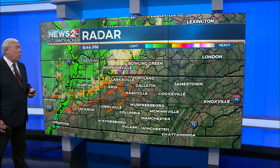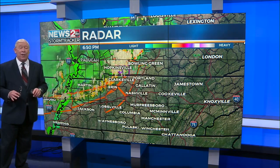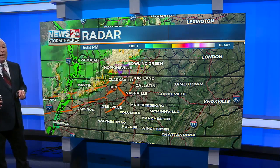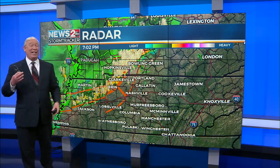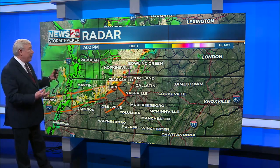And again, the tornado warning, which is the most dangerous part of the storm right now. Christian County pushing over towards Todd County, the Fort Campbell area, and also pushing east of Hopkinsville and Fort Campbell over towards Todd County. You want to be in your safe place right now, because even if you don't end up with a tornado, we've already had at least 63 mile per hour straight line winds reported at the 101st Airborne Fort Campbell base there.